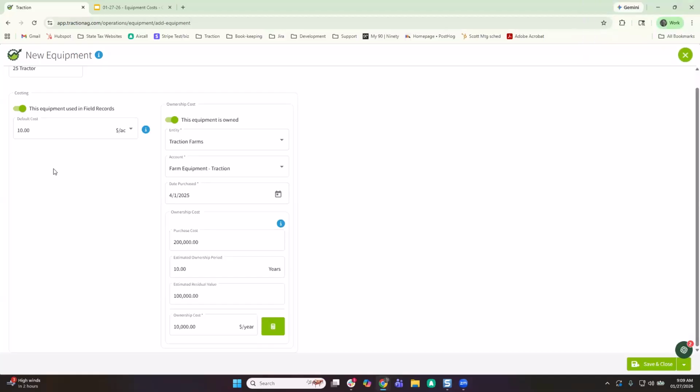Scott, we had a question come through before you leave the screen here. I think this is regarding the default cost, where you got that $10 per acre. Is this cost used to bill a landlord in an invoice, or is this somehow tied to the invoice side? Ken, I saw that. I'm going to tentatively say yes. It's been a while since I dealt with that. It's been so long since I've looked at it, I've kind of forgotten. I'm pretty certain that's yes. If you hit me up afterwards, I'll do a little bit of digging and confirm it. Good question. But I think that is it.